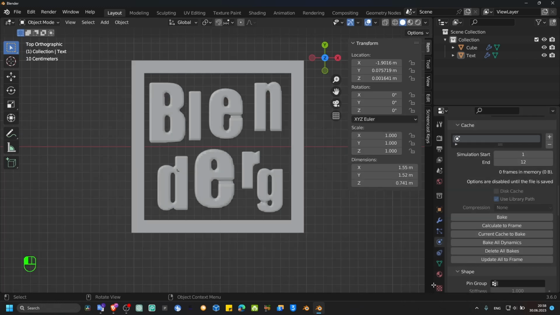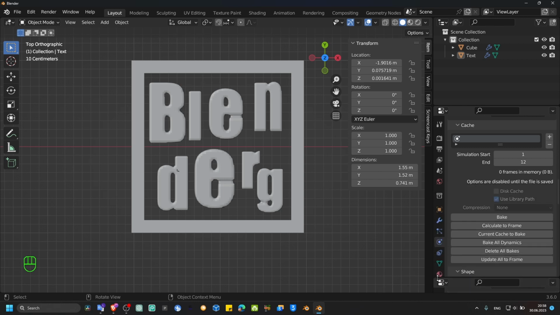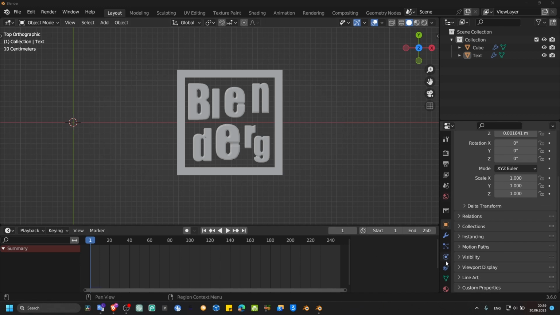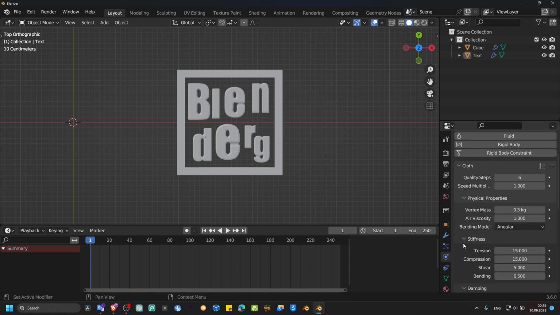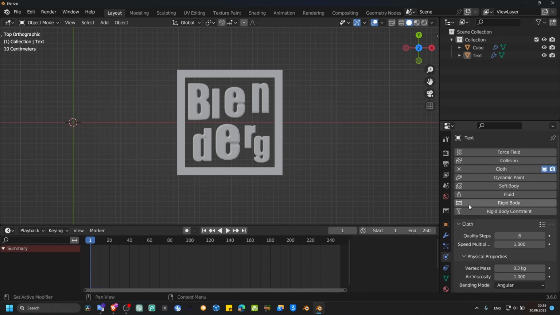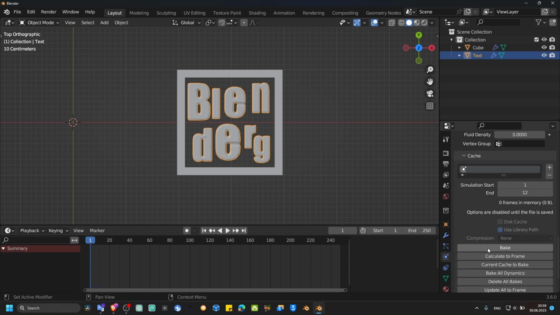Where I want is to, okay, that's not what I want either. 1 second. Okay, that's where I want here. And now if we go here to collision, in here, let's click on cache, and let's click on bake.